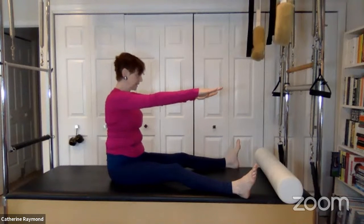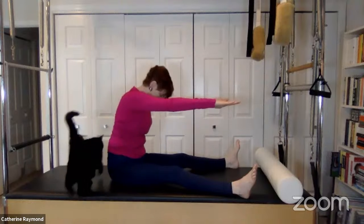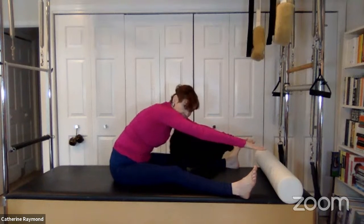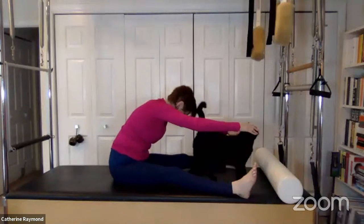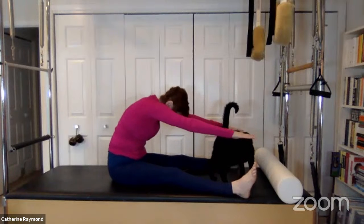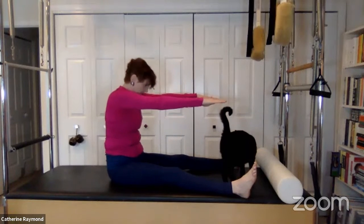And then you look down and you dive your head forward. Take that curve, take that stretch, coming out and over, like a cat. And then you bring yourself all the way forward and down. Stack the spine, lift low back, mid back, upper back. Come all the way upright.